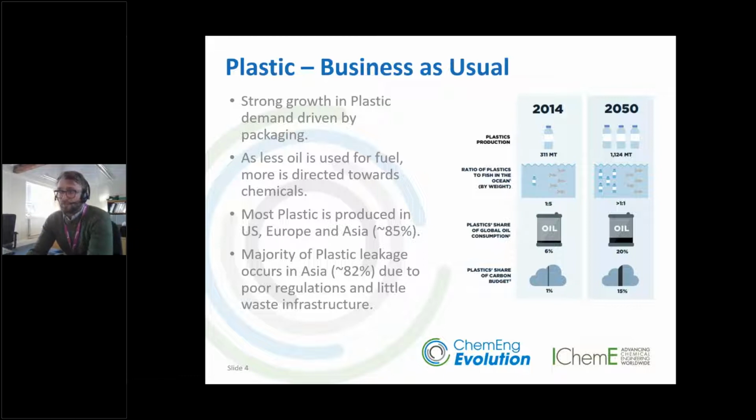In terms of what the future picture looks like, the growth of plastics is just expected to increase on those curves that we saw on the first slide. So by 2050, we're looking at 4 times as much plastics production. We're also looking at a higher percentage of oil being diverted into plastics production as we move away from, say, oil for transport methods. That also means that plastics will take a greater share of the overall carbon budget in society. The issue of pollution is obviously hoped to improve, but we would be looking at current rates of as much plastic in the oceans as fish, which is a quite depressing outlook for 2050.